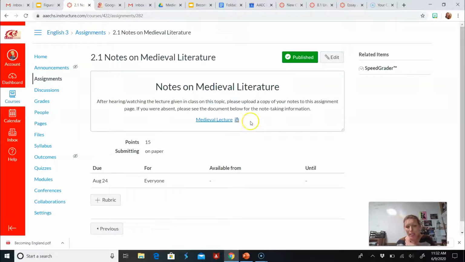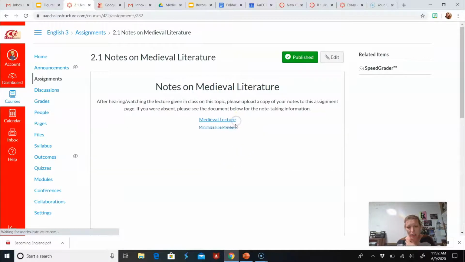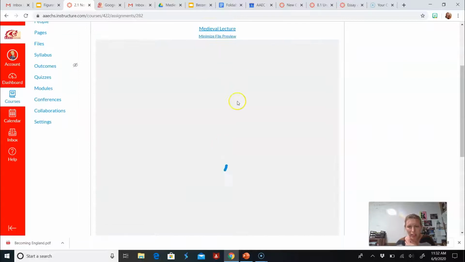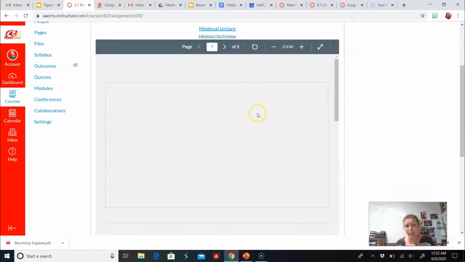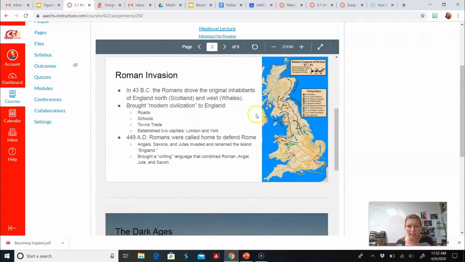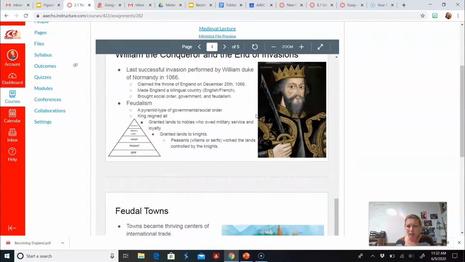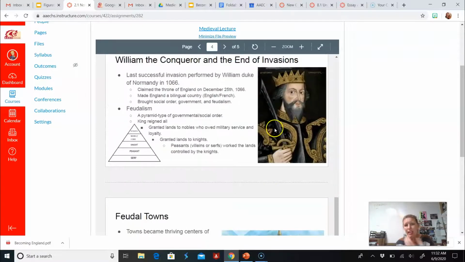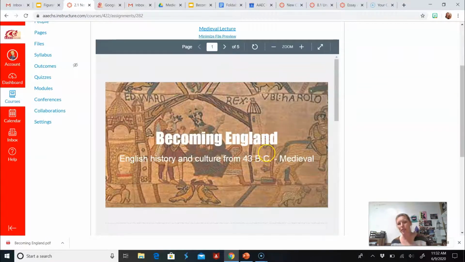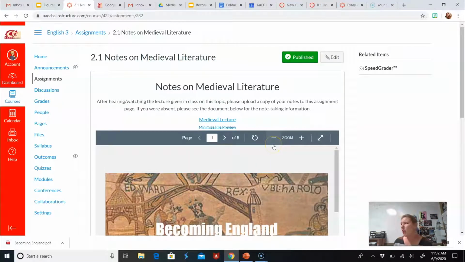So now when the kids see it, it'll look like this. When they click on this little thing, okay, it shows up with the lecture slides like this. Okay, so they can see all my slides on medieval literature. And again, I would do this not only because if we go online it's easier, but also if a kid's absent, you're not having to print things off. It's just, you can open it up, say go on Canvas, take notes on this, and I'll come back to you in a second.